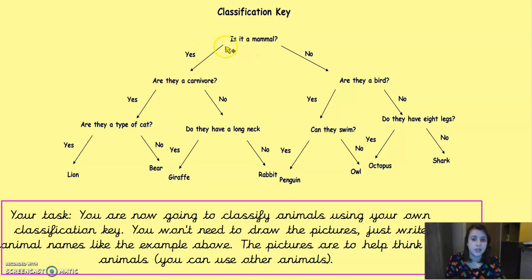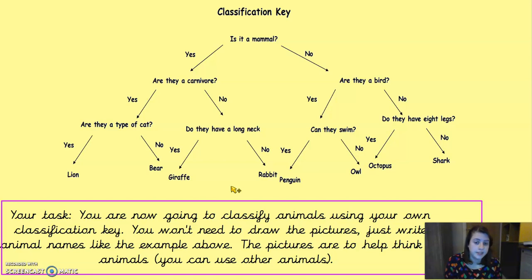Be really careful that you don't say, for example, is it a mammal, and say yes, and then come off here and then have some sort of animal that isn't a mammal, because it has to definitely come down the right side of the classification key, and it is trickier than it sounds. When we did it last year, lots of children struggled with it. So it is trickier than it sounds. It might take a couple of attempts to get it right, but that's okay. So you must have something at the end of each yes or no, and it might be another question or it might be the actual animal.